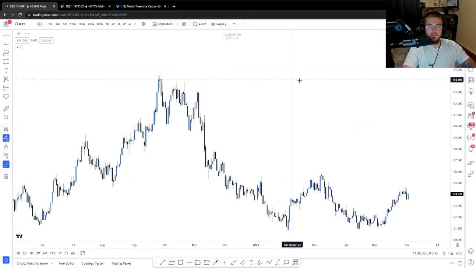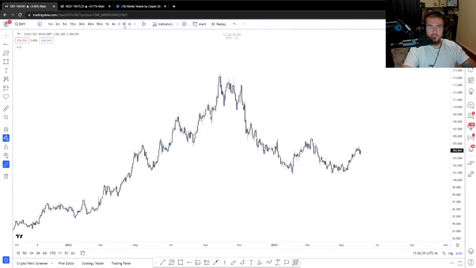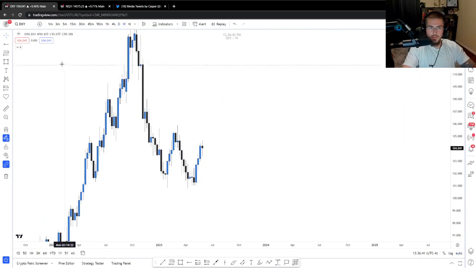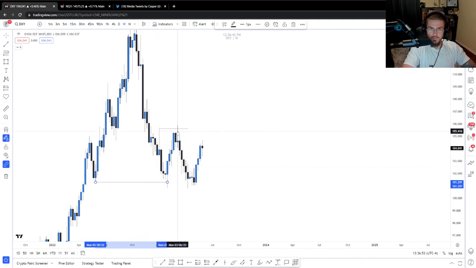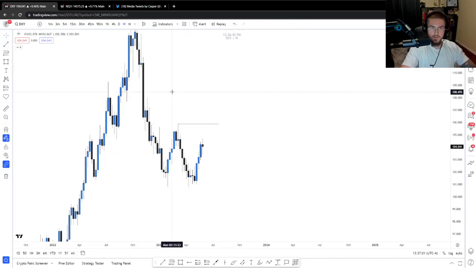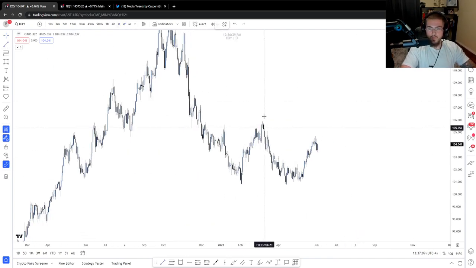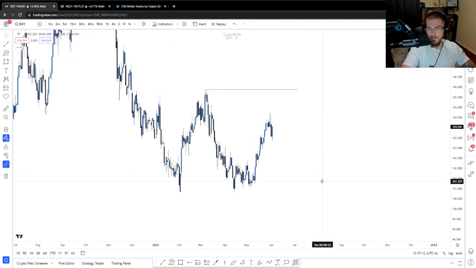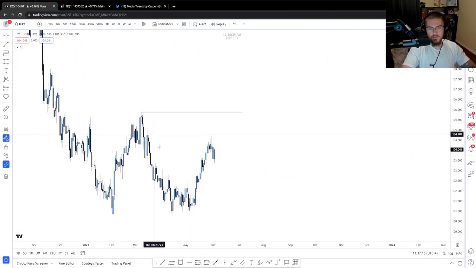Sure. So, dollar. Overall, using the strategy that we've been using, we haven't messed up on dollar much. I thought we were going to continue down here. I was wrong there, but as soon as this sweep happened right here, we called this high, we went to it. As soon as this sweep happened, we called this low, we went right to it. So if we're continuing to use that strategy, the overall draw on liquidity for the dollar would be on a weekly chart, not for next week, but using this chart, a weekly chart would be this high. And then if we're looking at the daily, we look at this level right here.